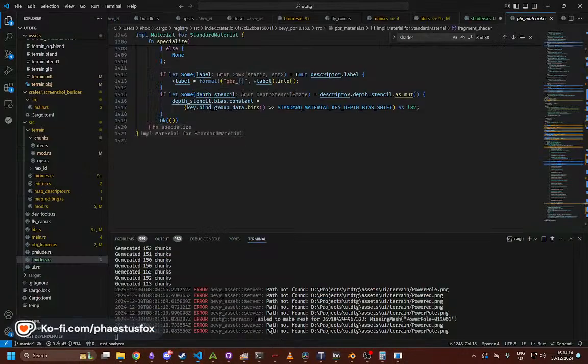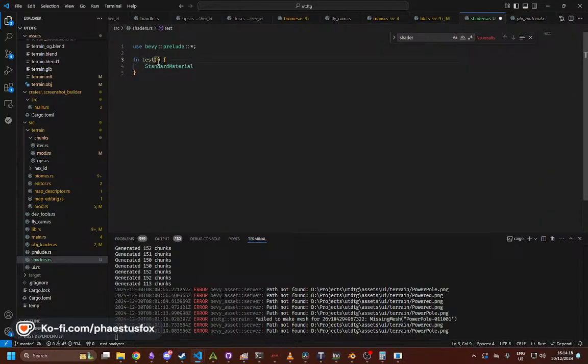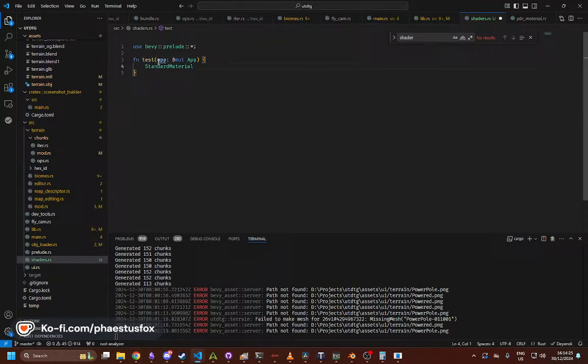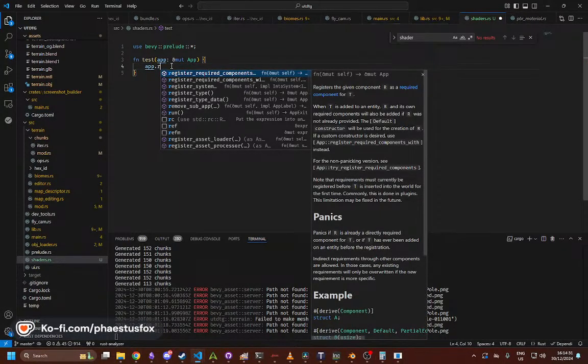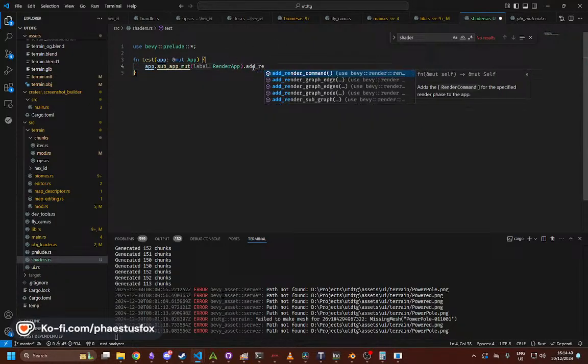So let's go back to a little test function. Go app, which is a mut app, like so. We need to say app dot render, what was it? Sub app render app, like so. Then we dot add render node.